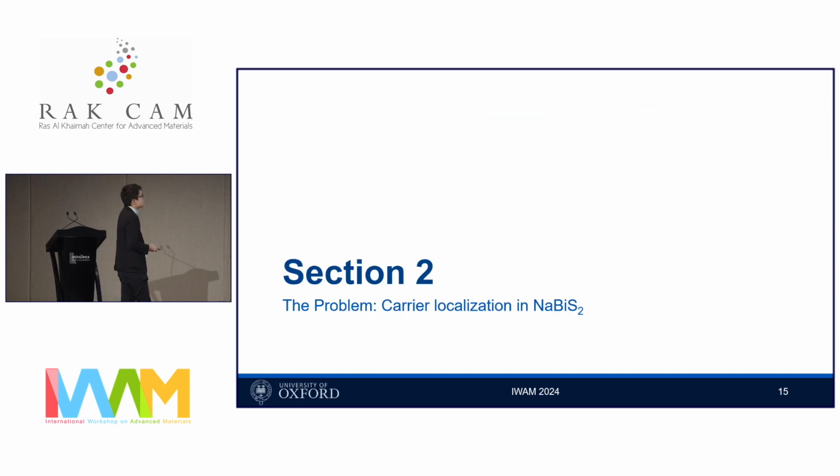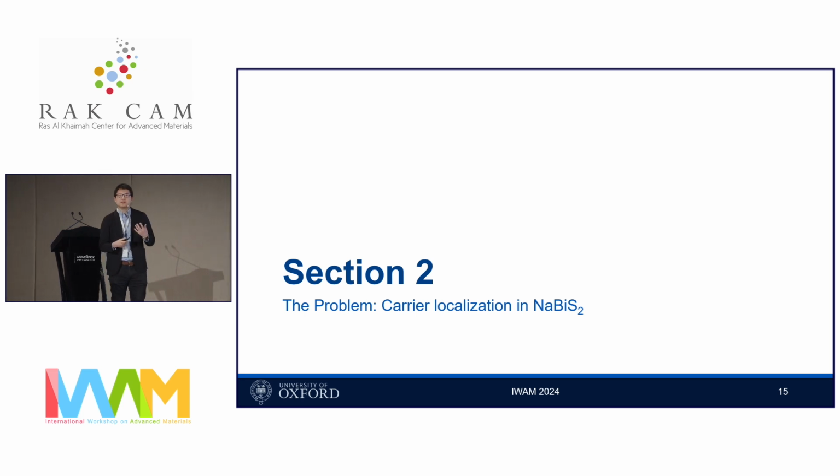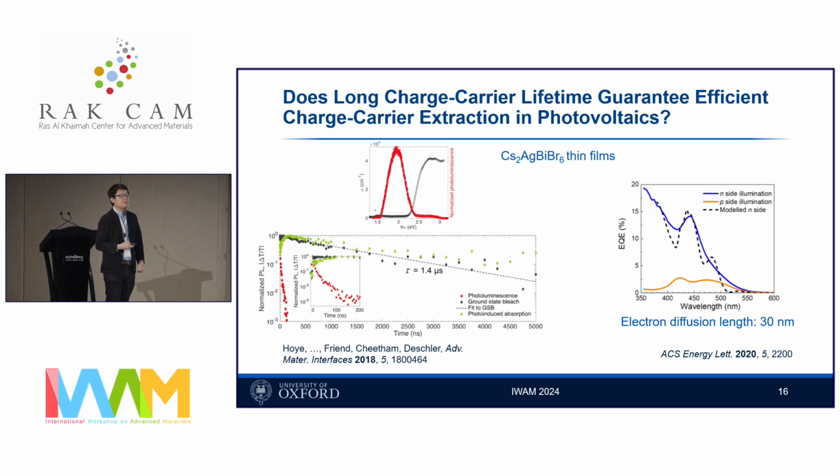But I want to talk about another property, because so far we've been talking about defect tolerance, which mostly relates to the recombination rate. And that affects the charge carrier transport. But what also affects charge carrier transport is mobility as well. And up to this point, an inherent assumption we've been making is that the mobilities across all these different compounds aren't so strongly affected. And recently what we've been discovering is that assumption doesn't necessarily hold in all cases.